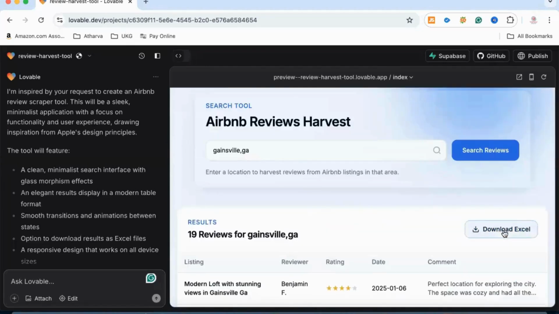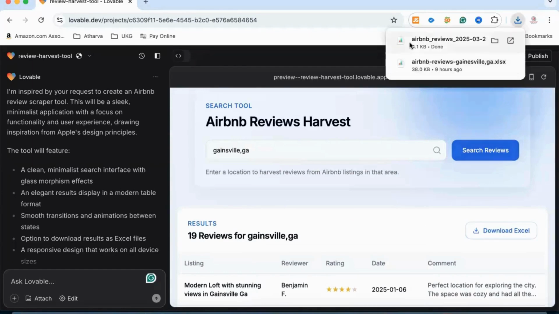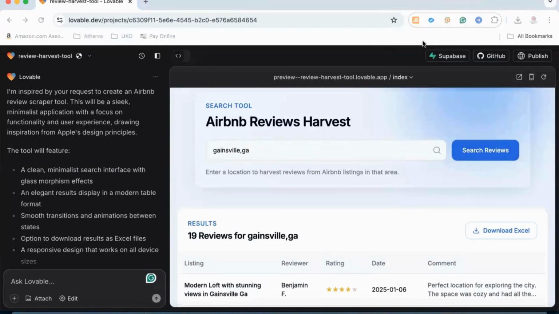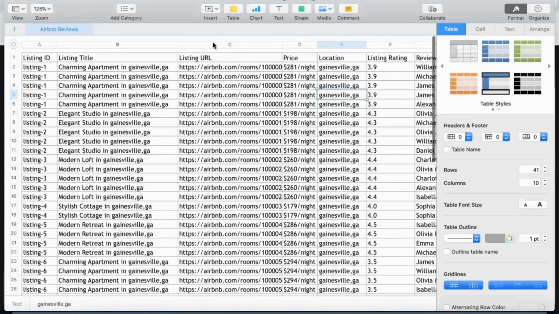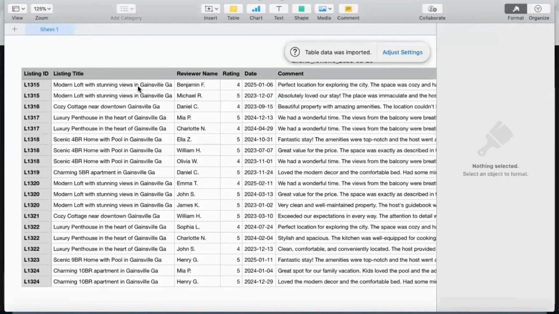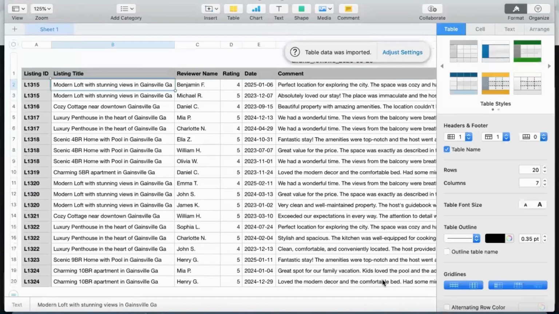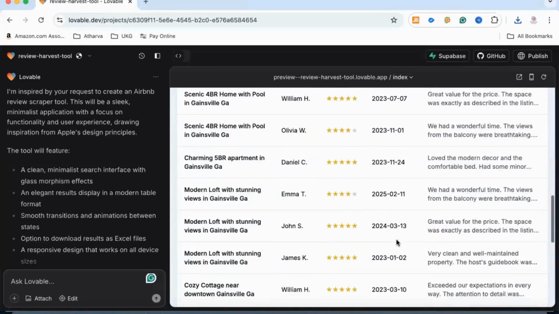If I click here, it's done, and we can check it out. Okay, so yes, it has scraped the data as we expected, and we have pretty much everything we want.